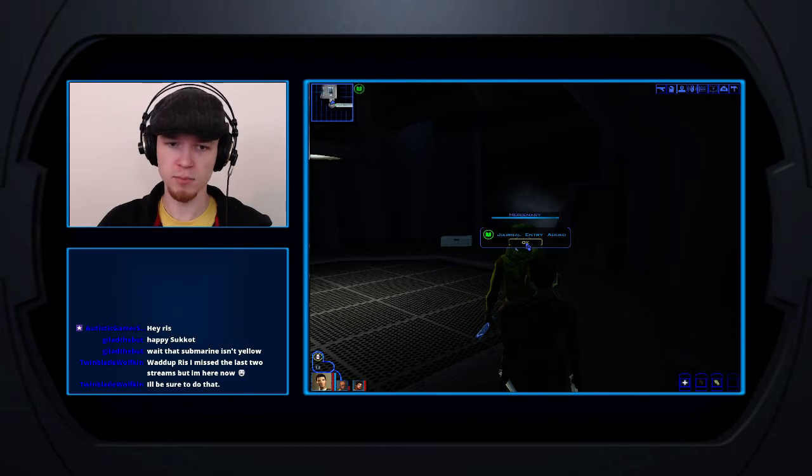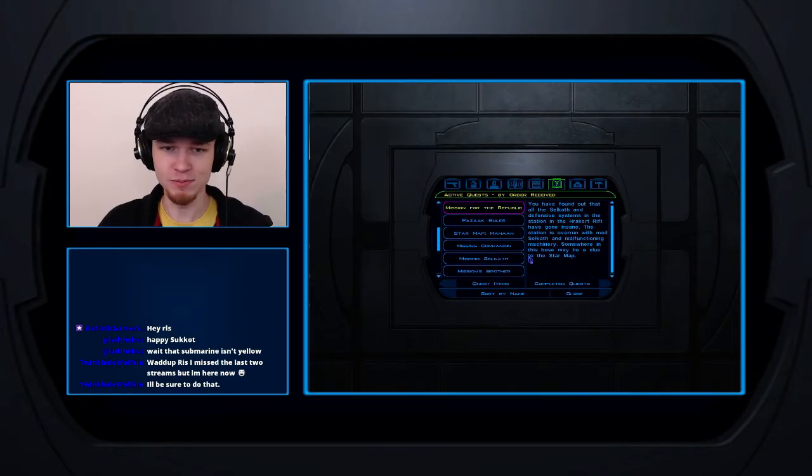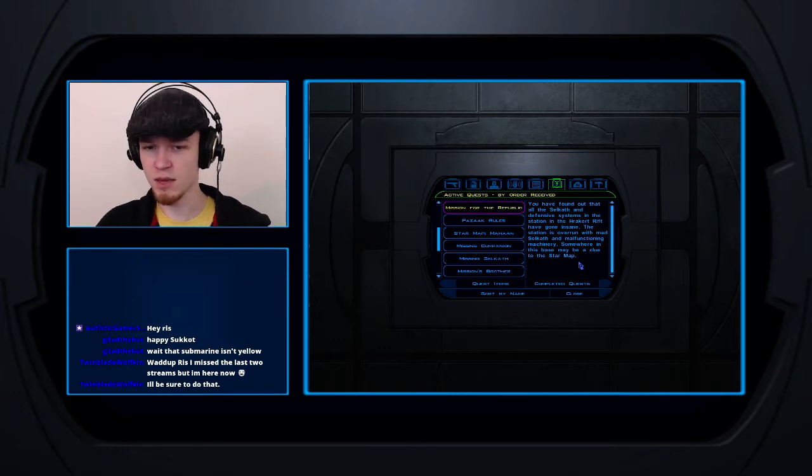3, shut up. Journal entry added, let's read that. Like, come on, be reasonable, right? You have found out that all of the Cellcath and defensive systems in the station in the Crockard Rift have gone insane. The station is overrun with mad Cellcath and malfunctioning machinery. Somewhere in this base may be a clue to the star map.